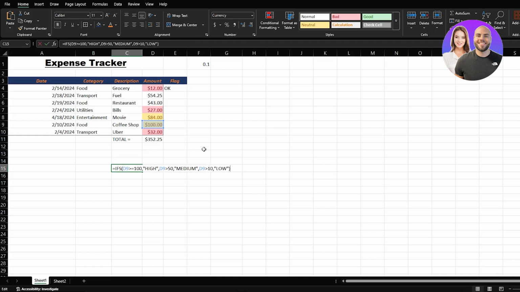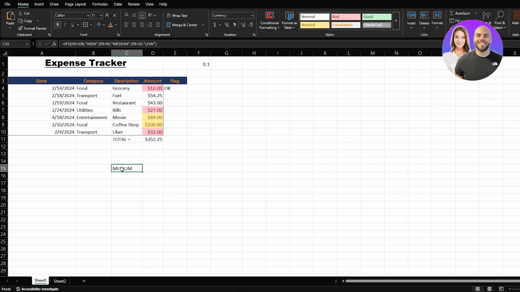Once this is done, you're going to close it out. Let me just remove these equals to. And once this is done, in this case, obviously, it will give medium. So we go ahead and look at that. It gives us medium because it wasn't greater than 100, but it was greater than 50. Now this reads naturally: if greater than 100, high; if greater than 50, medium; if 50 or below, low.